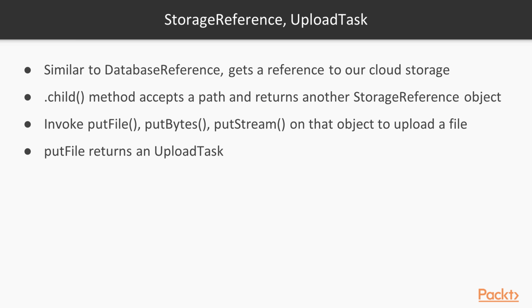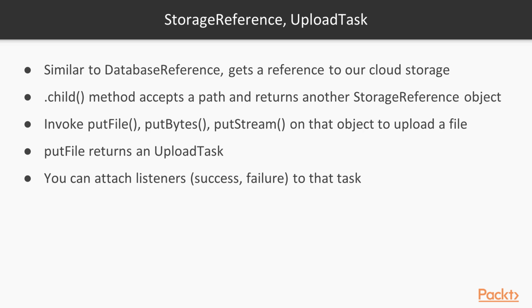So this upload task, we can attach some listeners to it to notify us when certain events have happened. If the file was uploaded successfully, if there was a failure, and several other lifecycle events. At the very basics, you should at least implement the on-success and on-failure listeners, which we'll do in code in our example in the very next video.